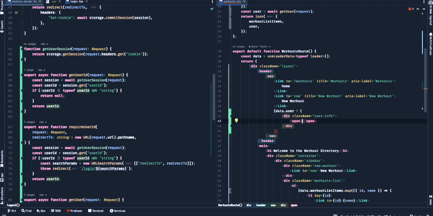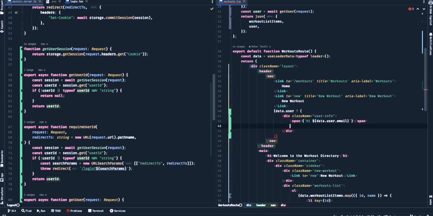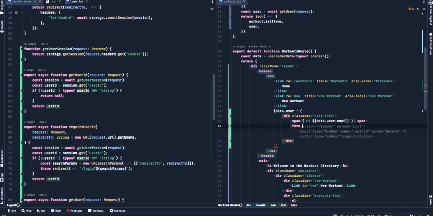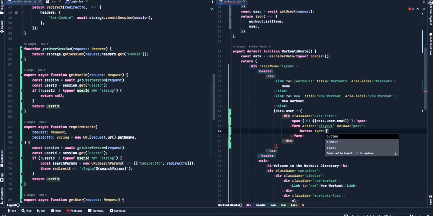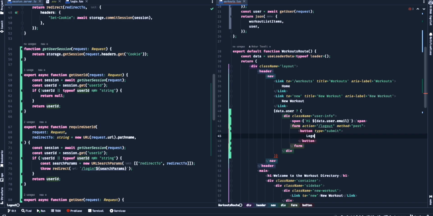Span, hi, data.user.email. And a form action logout, method equals post, button type equals submit, log out. That's it.